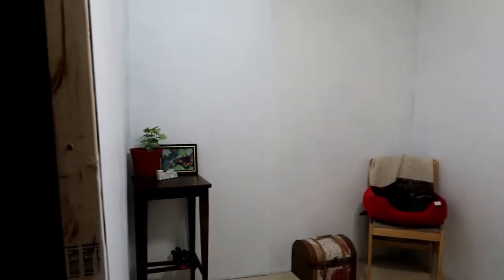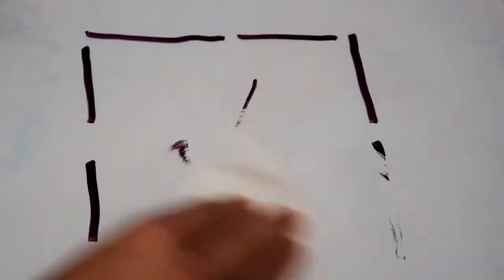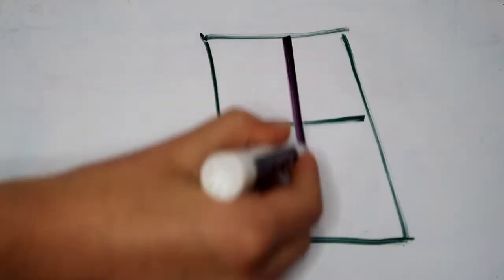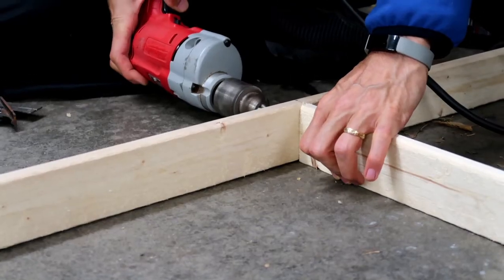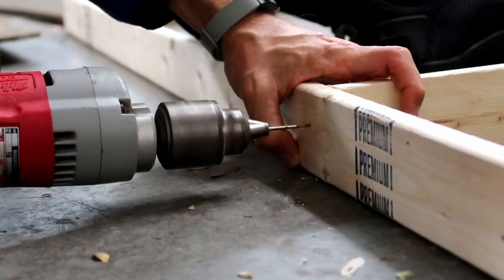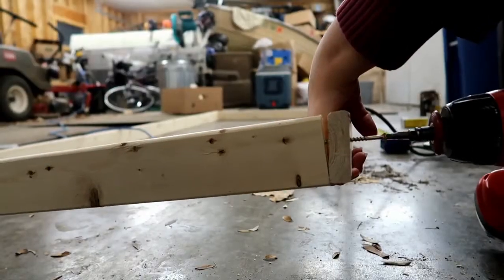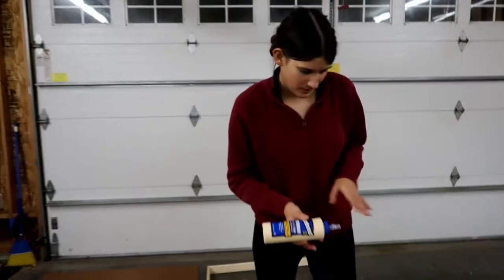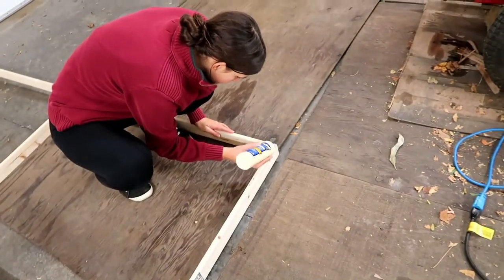We then measured my room and concluded that we could fit 6 panels, perfectly creating a full room illusion. Each panel has a simple frame with 2 additional support pieces and 1 full coverage wall piece. My dad cut all the pieces to size and then we secured the frame with some screws. We then glued down the press board and added a few nails for extra security.